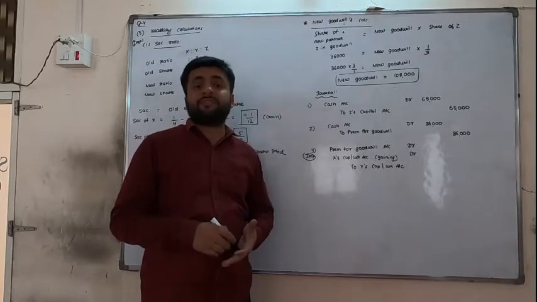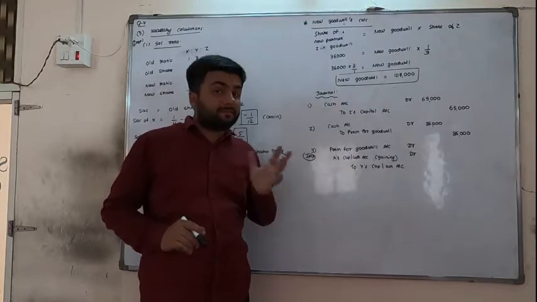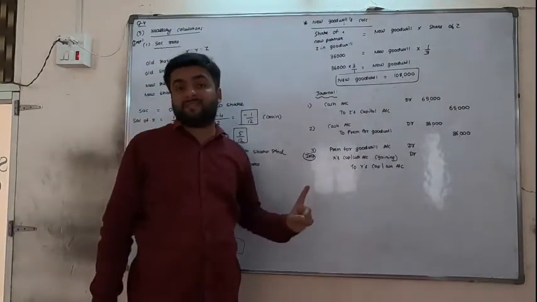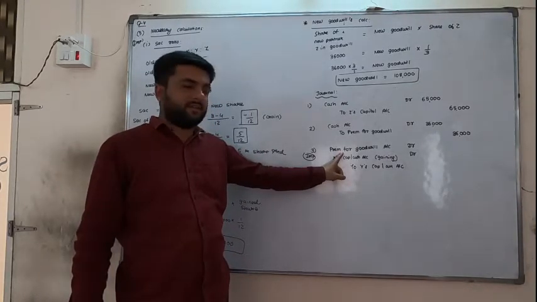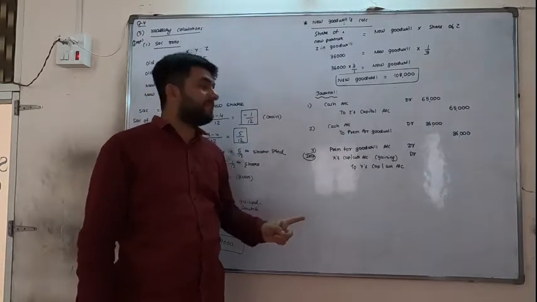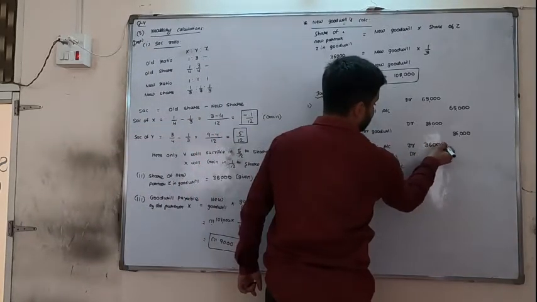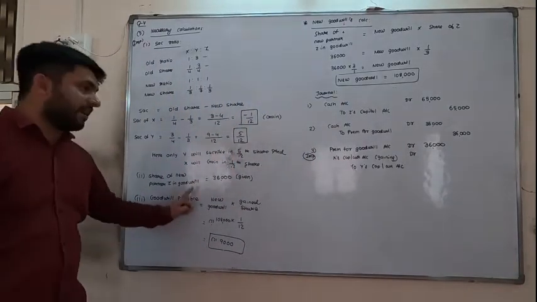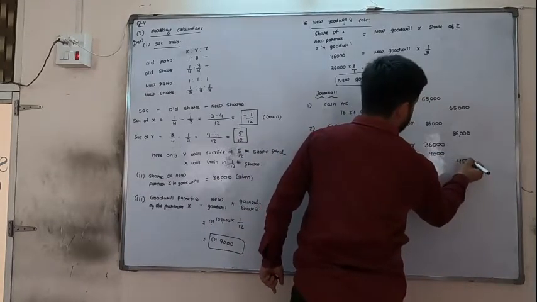Because in most of the sums, old partners are always sacrificing. But sometimes if any old partner is gaining instead of sacrificing, then he has to pay the share. Like see, Z is paying the share, so premium is debited. Then X has to pay, he doesn't receive, he has to pay, so he will also be debited and Y will be credited. Now the amount for premium is 36,000 from the previous entry. X capital should be debited with 9,000 because we have calculated how much goodwill he will pay, 9,000. And Mr. Y will get 45,000.